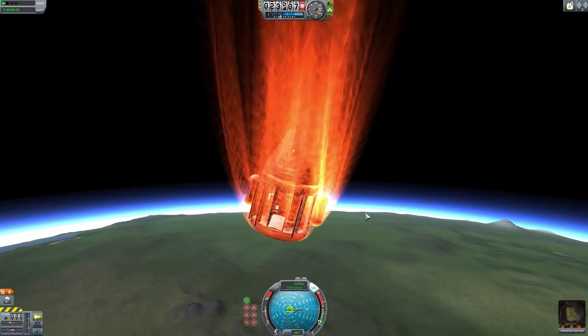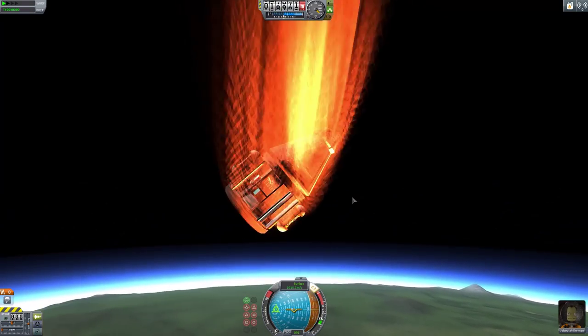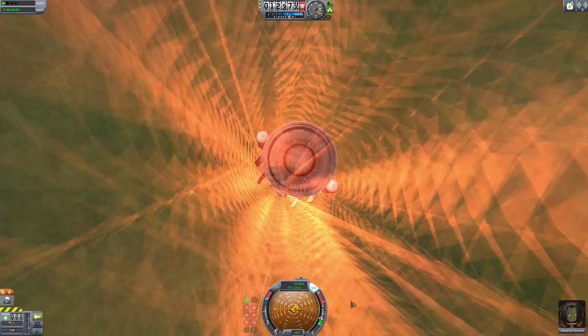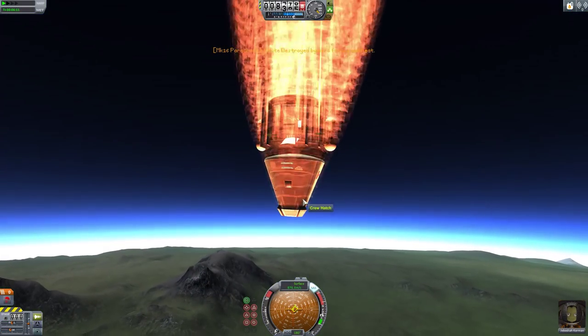Let's observe the mystery goo during re-entry. 9 science. Okay. It seems to be getting very cold now. No! Don't fall over! This is terrible. Something terrible has happened. Come on, slow down. We are essentially a lawn dart. This is not good. Let's deploy the chute. The chute has been destroyed.